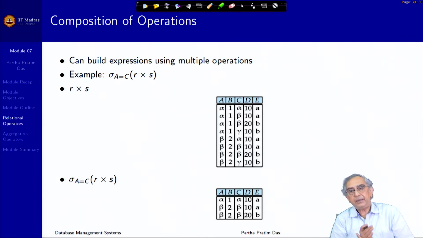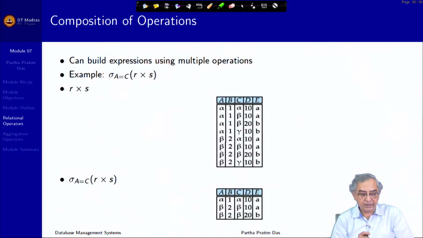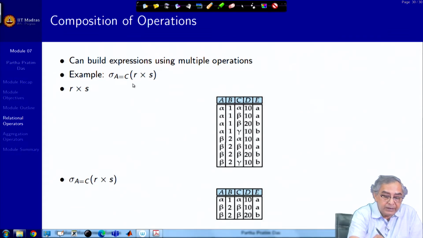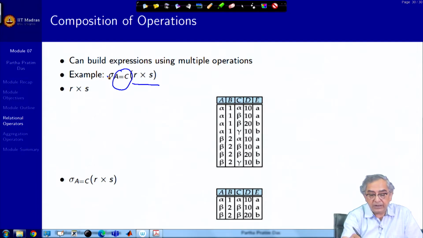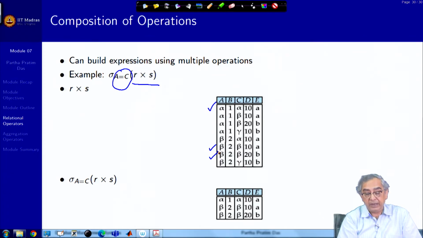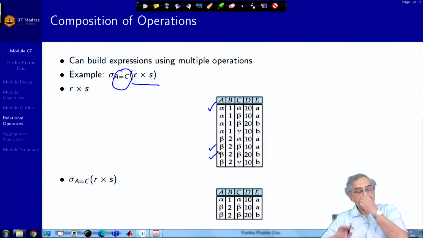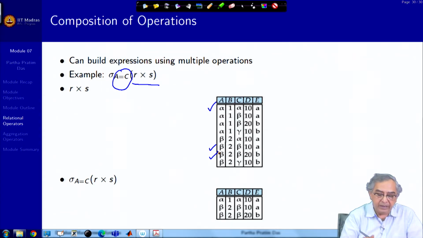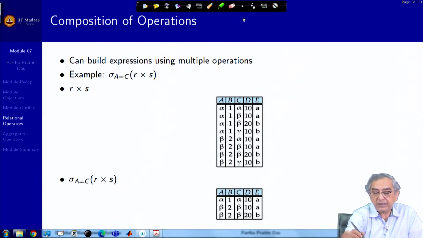Now, naturally, like the set theory, you can compose any number of operations. Right? For example, here we have relations R and S, we have done a Cartesian product, and then we have done a selection, A is equal to S. So, this is the result of the Cartesian product, and then we say this will survive, because in those A is equal to S, everything else is removed. Right? So, you can do any number of compositions of operators. It is like just building up the algebra.